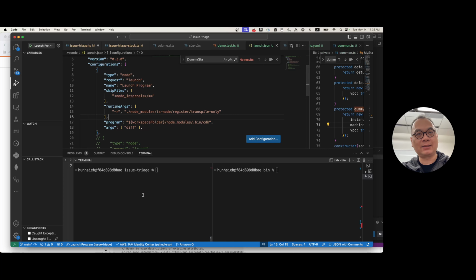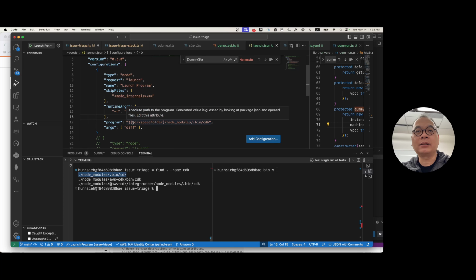In this case, for example, my workspace is at this directory, and I actually have a CDK executable here or here. They are actually identical. It's actually a symbolic link.